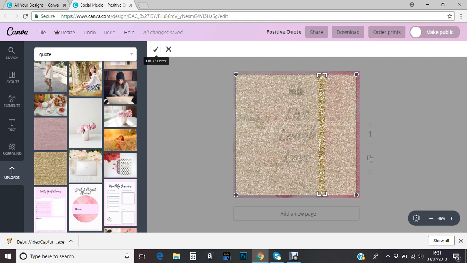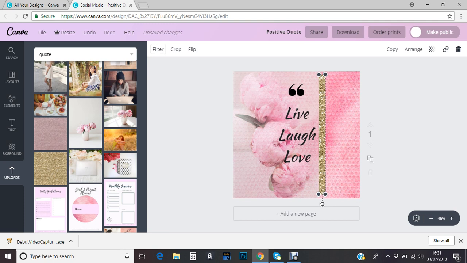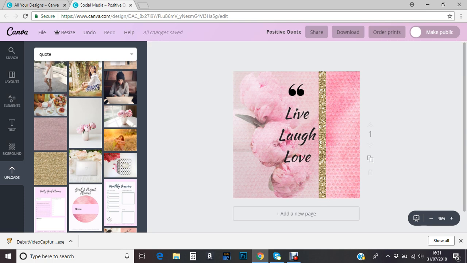And press the tick. And that's where I want to put it, right there. So it's almost like just a little border going down there. So there we go, we've got a really beautiful post that we can upload onto Facebook or Instagram.